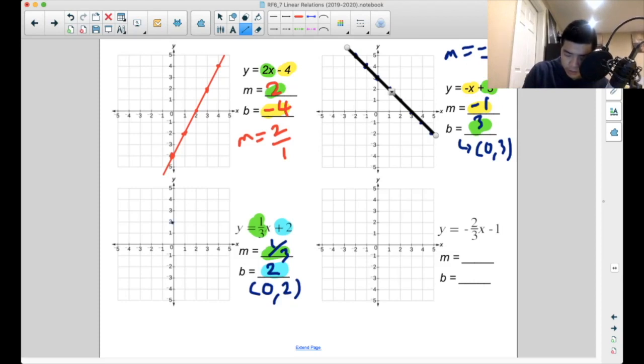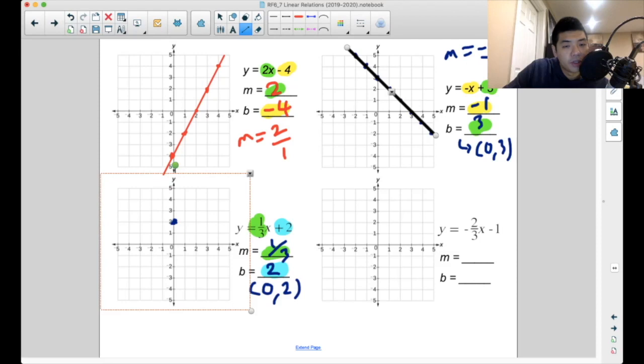So 0, 2. Now our slope, since it's 1/3, it means that for every 1 unit we're moving up, we're going to move 3 to the right. So starting off at your y-intercept, move up 1 and then 3 to the right for our second point. We've run out of room going towards the right, so we're going to go and look at going towards the left here.